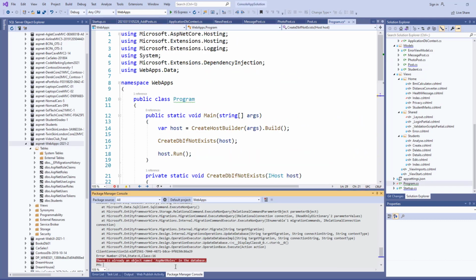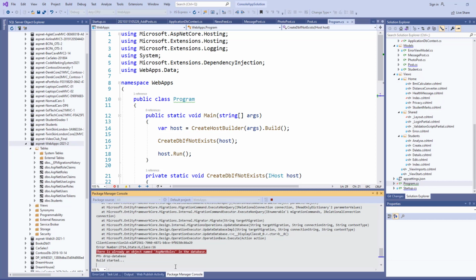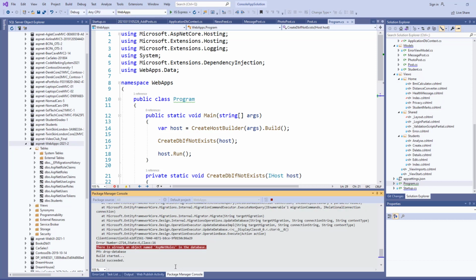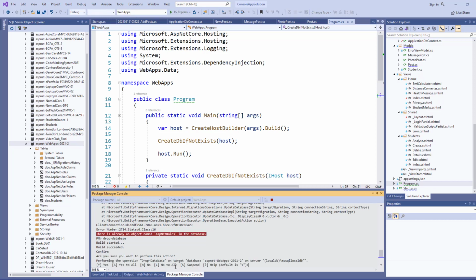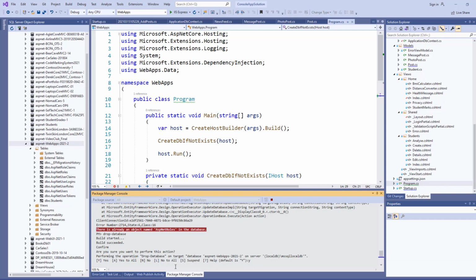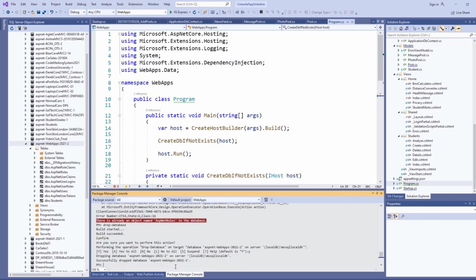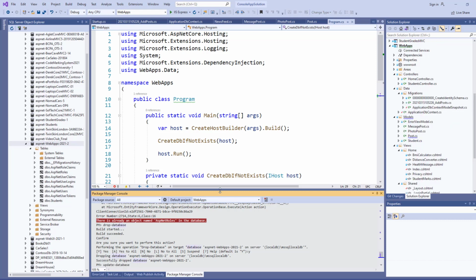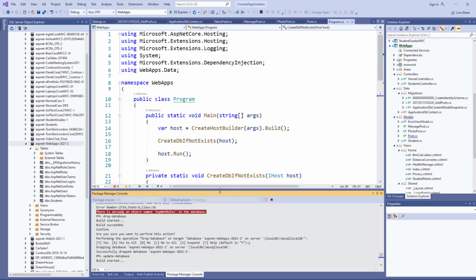Okay, don't know quite why this is going wrong, but I'm going to delete the database. I'm going to drop the database. So I'm saying yes. I will lose my student names and marks, but I'm not too worried about that. I'm now going to start again. The migrations are still there. Let me start again.